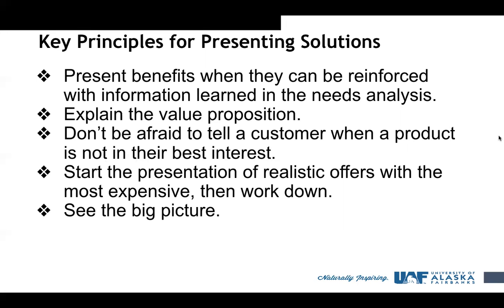Start the presentation of realistic offers with the most expensive and then work down. This is explained pretty deep into the book. And I think it's really important to point out that it says most expensive. You'll have an idea of what you can get out of a customer based off of maybe previous history. Maybe they've come to one game, but they have the potential to come to 10 games. Maybe they've purchased a suite for the first time, but they went with their company, so it wasn't individual. So you just need to understand realistic offers, and don't hesitate to have different solutions written down.